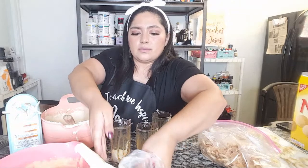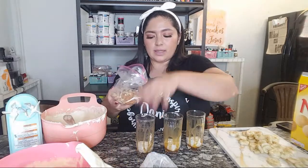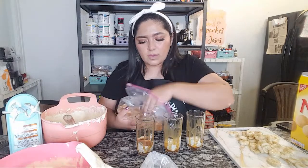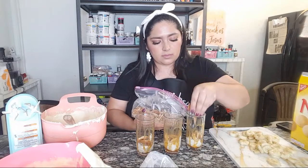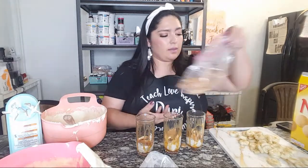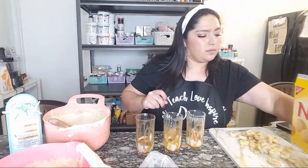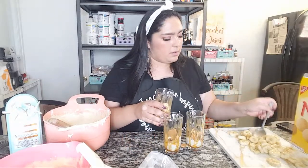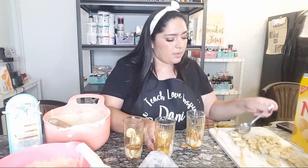Okay, I have to put this somewhere standing up. Okay, so we're gonna grab some of our cookies and start doing the same exact thing. Basically, you're gonna dump some cookies in there. I have a spoon here. Grab some bananas. I'm just gonna dump them in there. So I'm doing like 3 of them, but my bananas are pretty big.